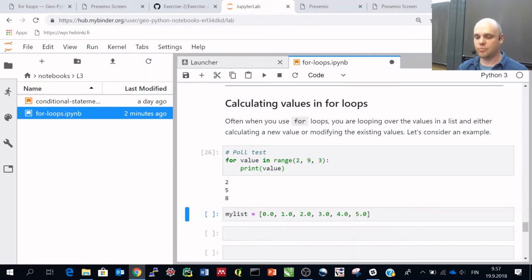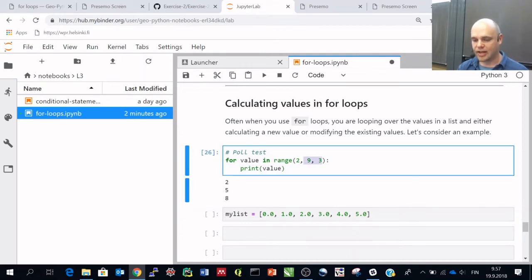Basically, it looks for values, stepping over 3 each time. I started from 2, then skipped a few numbers, and the second one is 5, which is less than this number 9 in here. I print that. Then it goes to the next loop where the value is 5, then it adds 3, the step. Then it checks, should I stop here?